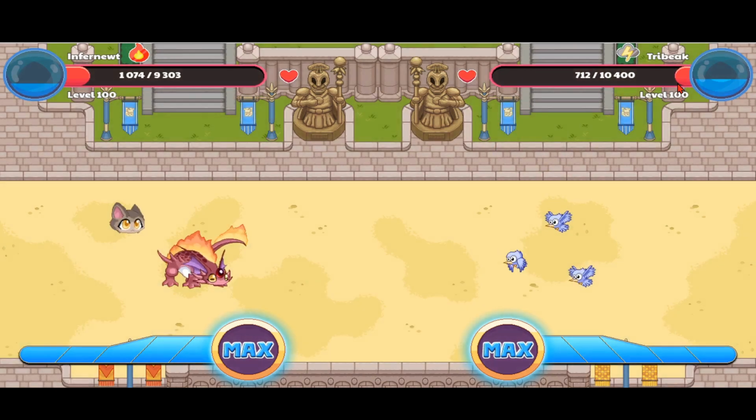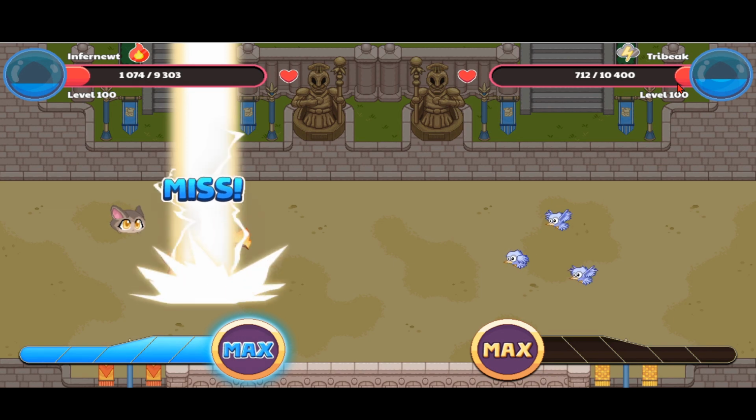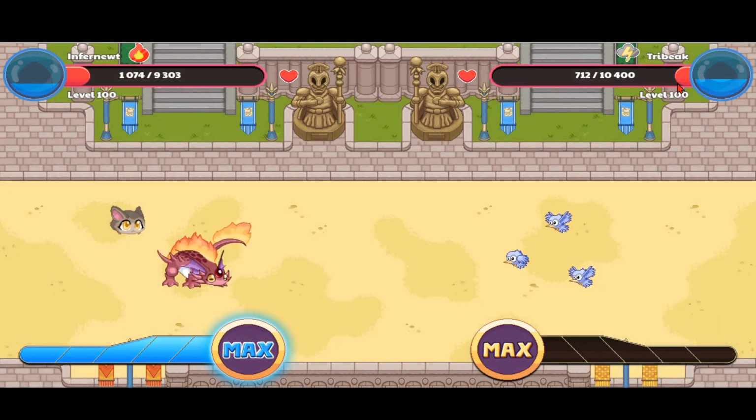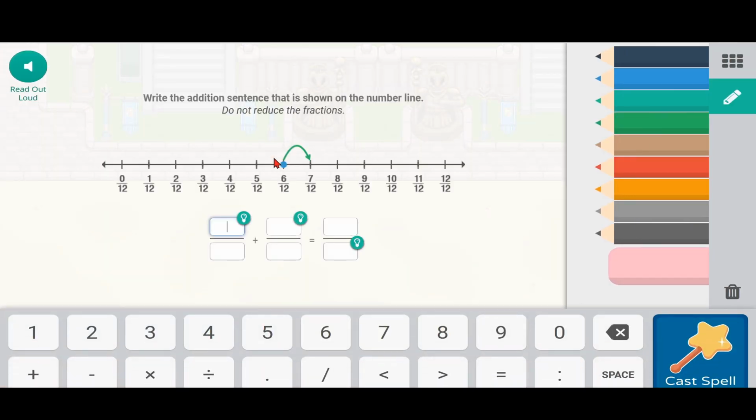Okay, we did 5,799 damage. Okay, let's see how much damage he does. Wait, he missed? Whoa. I think this is the best day of our life. I didn't know Crystal missed. I can't believe Crystal missed. She gave us just a huge advantage now of winning the battle.